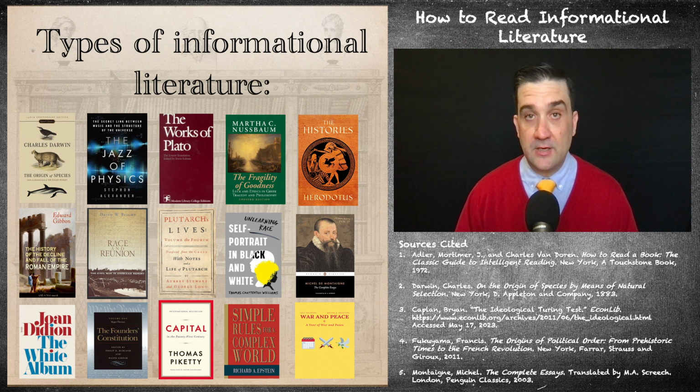There's plenty of biography, autobiography, and memoirs out there, ranging from Plutarch to Thomas Chatterton Williams. With essays, you could find something like Joan Didion or the aforementioned Michel de Montaigne. And finally, with political science, you're definitely going to be reading the American founders, at least I sincerely hope that you are, but perhaps also some more contemporary work like Thomas Piketty or Richard Epstein. Anyway, you get the idea.